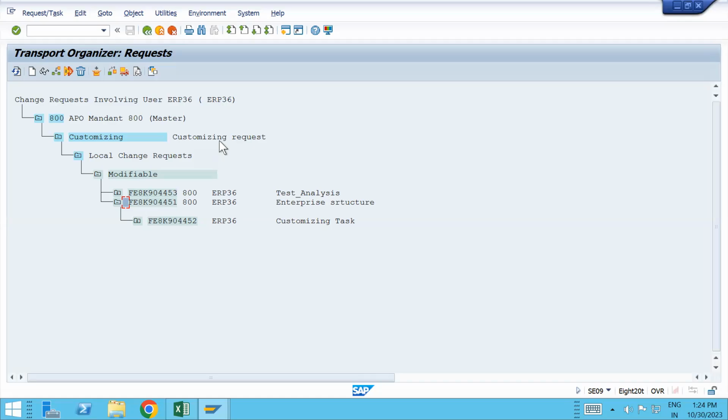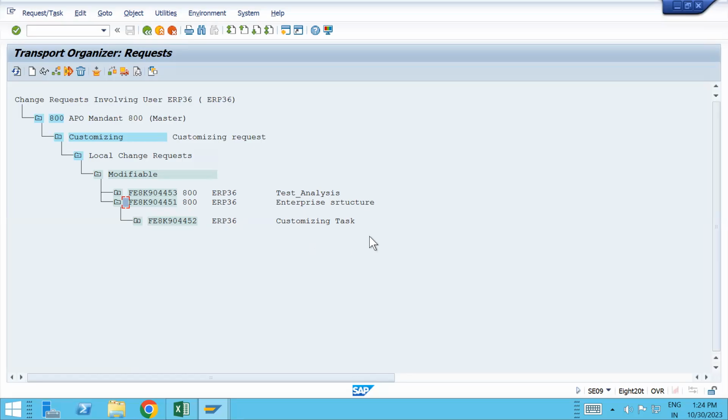Sir, till now I have got only one request. Yes, one request was created because it's a practice system. In real time, you are going to create n number of requests. For the sales organization, one request; distribution channel, one request; division, one request; any other configurations, one request.